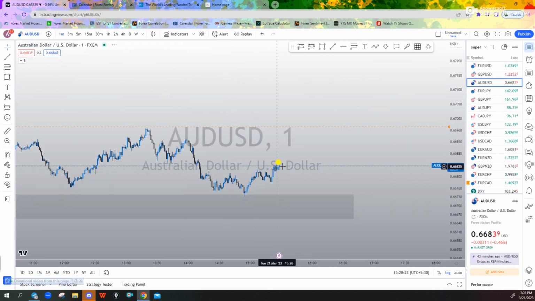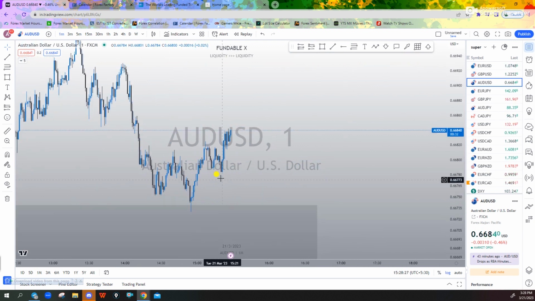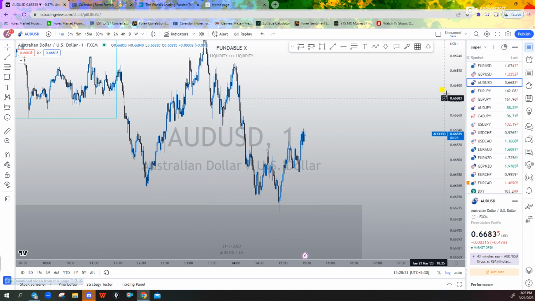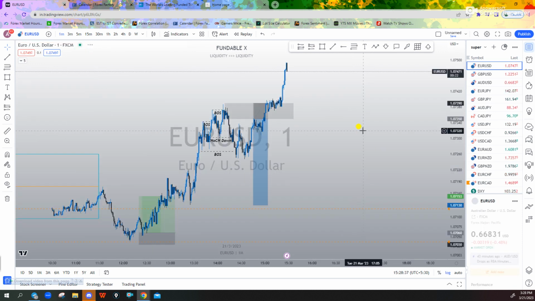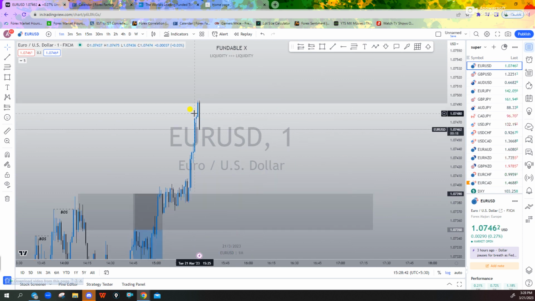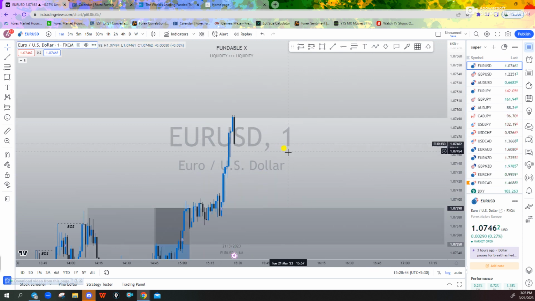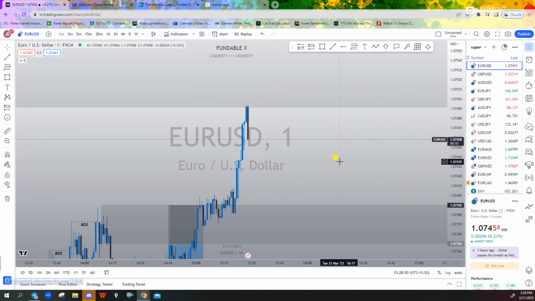So right now the AUD USD has given a market shift, and it has given a charge. So if it comes back to this area, if I get a reaction, then I may look for a short term, something like until this point, maybe I'll be looking for buys. But my overall idea is on sell area. After taking this particular point, see the market is reversing from this point. So this point also I can look for sell, where it will be good, I guess.